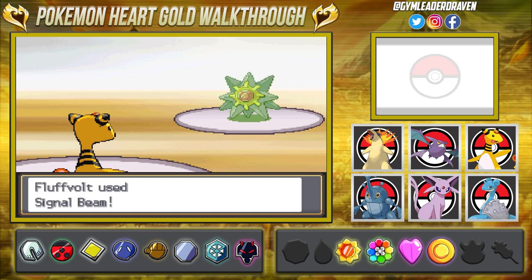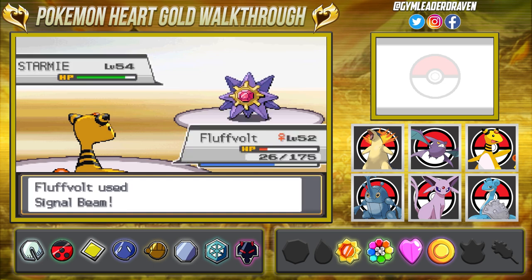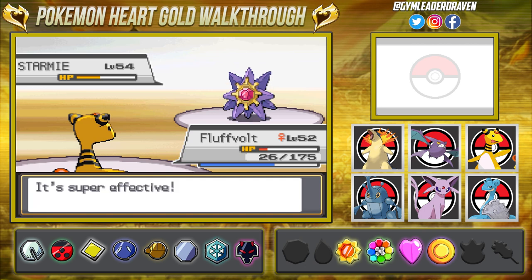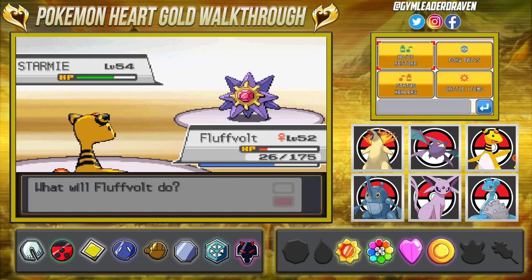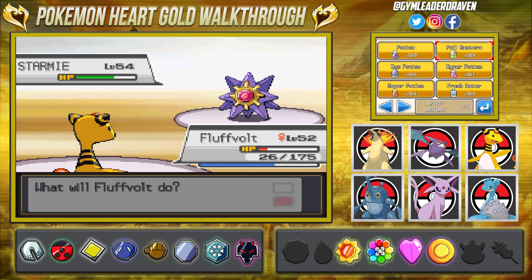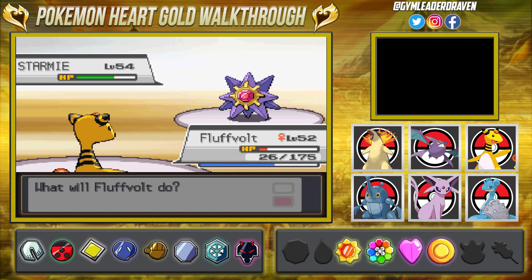Okay. The power of Christ compels you right here. And that almost defeats Starmie. And just like that, Starmie gets healed up by a Citrus Berry. Okay. So, let's go right ahead and use a healing item right here. Let's go right ahead and use... Screw it. Let's go... Not with that, but let's go with this. And yes, I know, guys.